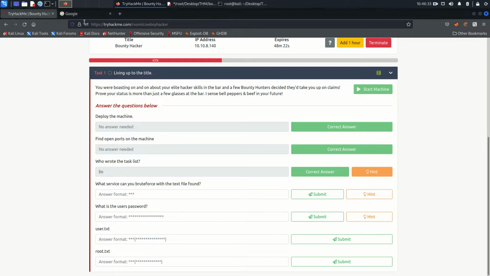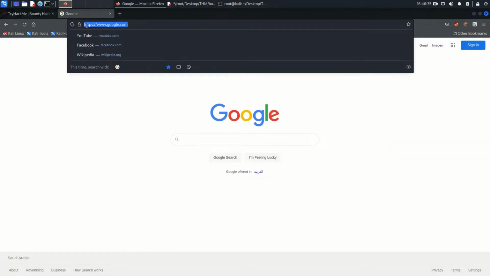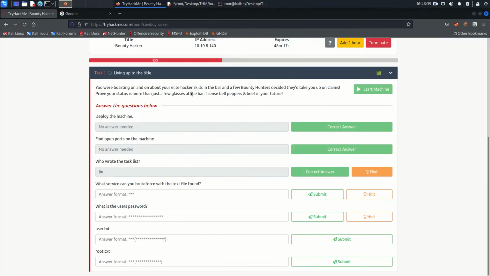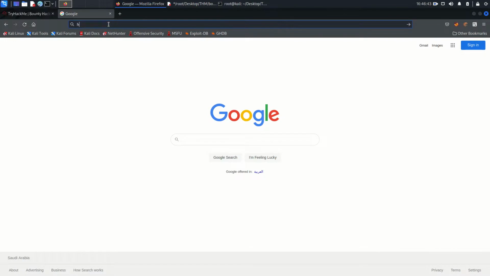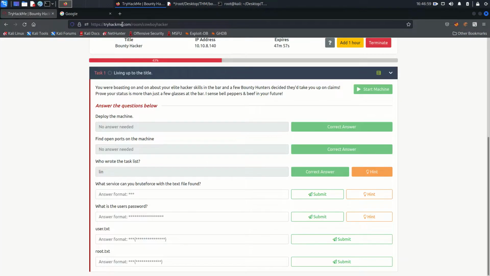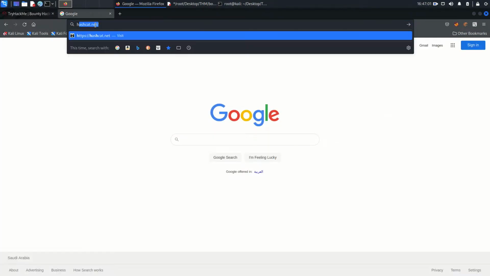So first of all, let's see what's running on HTTP, because maybe there is a login page. Oh, come on, 10.10.8.140. So what's going on? 10.10.8 and 140.